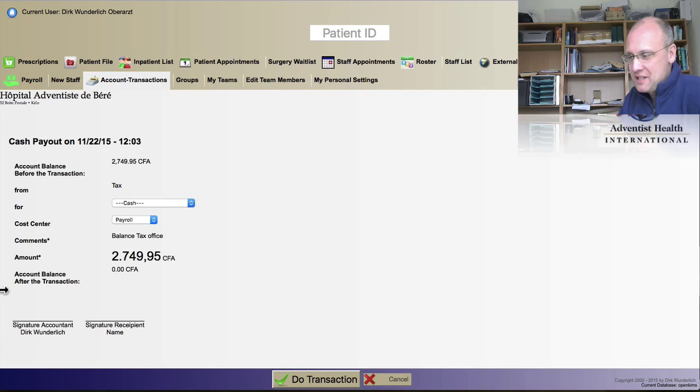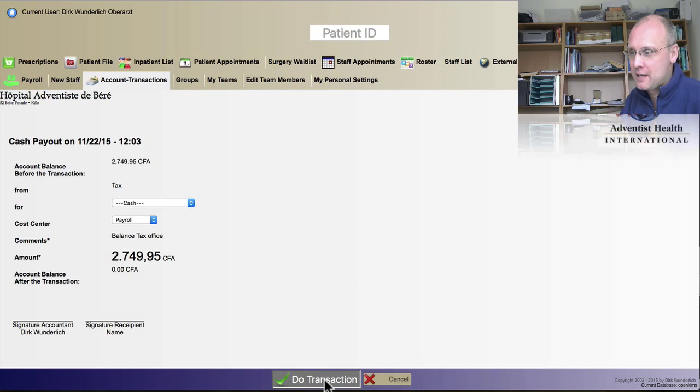We're happy with it, and you can see that there is signature recipient name. We don't have one here because we don't know who it is. So he would print this out. He would go to the tax office. He would pay the money and have that person sign this receipt, or get a receipt from them or whatever they do there, and just nail it or pin it to this sheet of paper or whatever you do with it. Just make sure that you get a signature that you've actually paid the money to the correct person. This is very important. Money has been lost by people not doing exactly this step here.